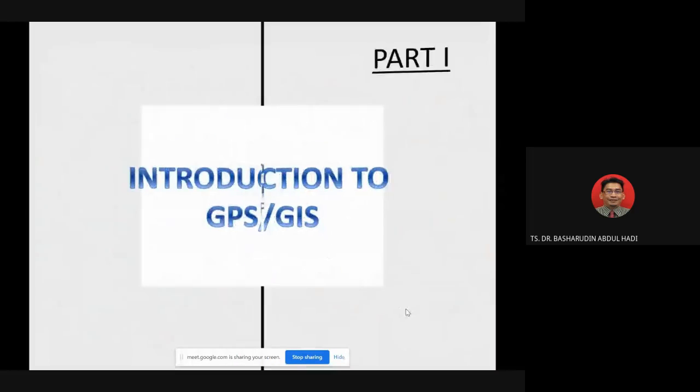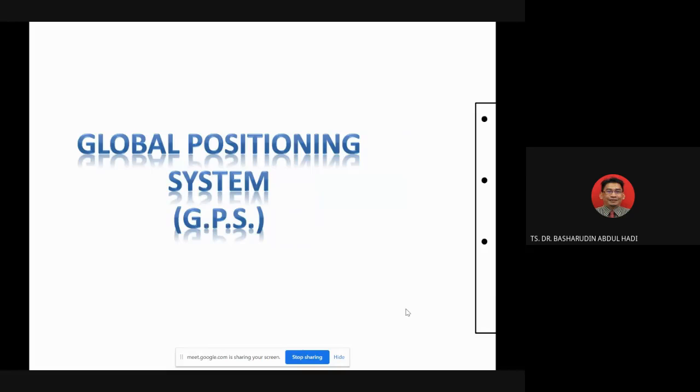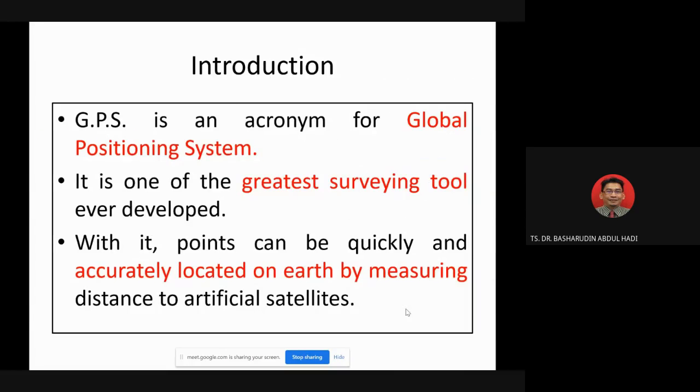Okay, introduction to GPS and GIS. What is the meaning of global positioning system, GPS? Before the introduction, I would like to give you an example. GPS is actually satellites.